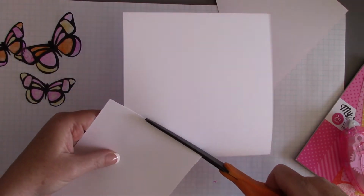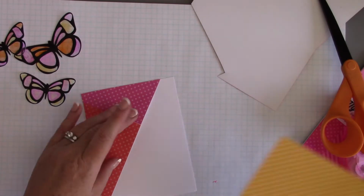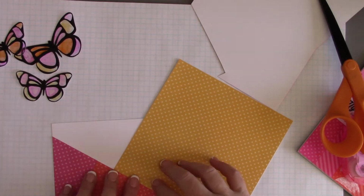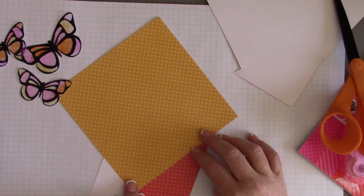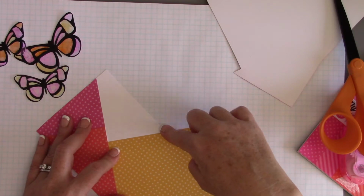Because I am machine stitching, the most important thing is to not get any adhesive on those edge lines there, because that's where I'm going to do a zigzag stitch in between the 2 pieces of pattern paper to make it look quilted. And if I have any of that adhesive in there, it is going to gum up my needle, and I have had that happen before when I wasn't careful.